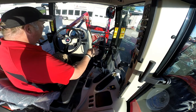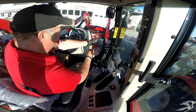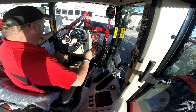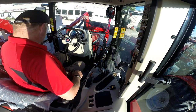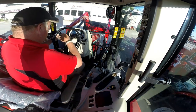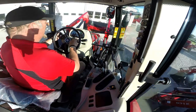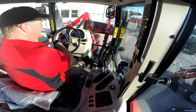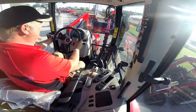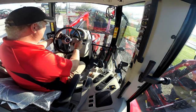Gonna raise it up. One of the first things you'll see is the excellent visibility down the side, over the hood of your total loader system. Take the brake off. You can have preset speeds. We can increase, decrease speeds here. We're just going to drop over here and we'll drop off the bucket. And we'll show you how simple and easy it is. We're downshifting.